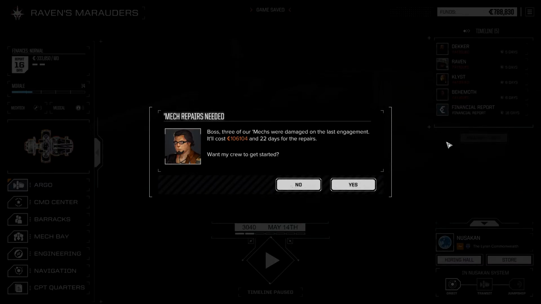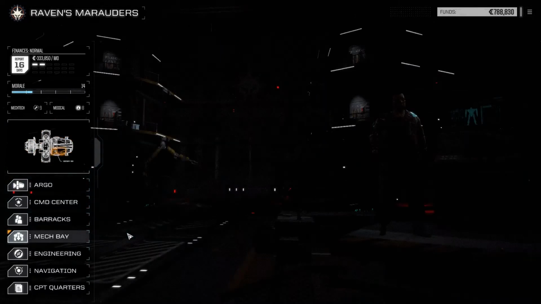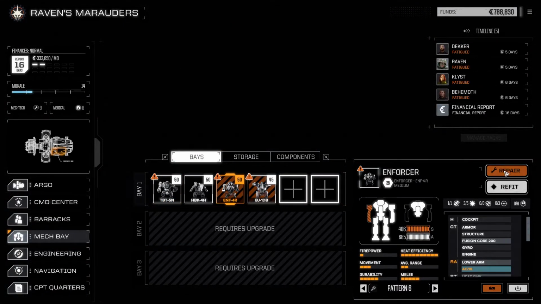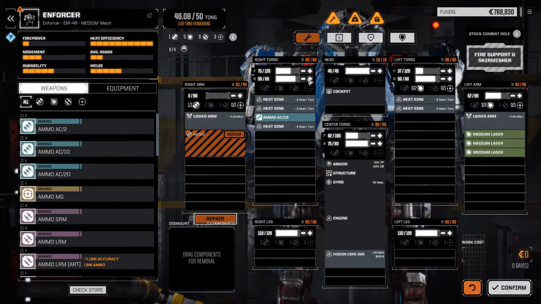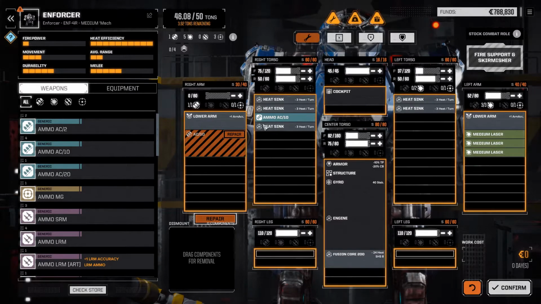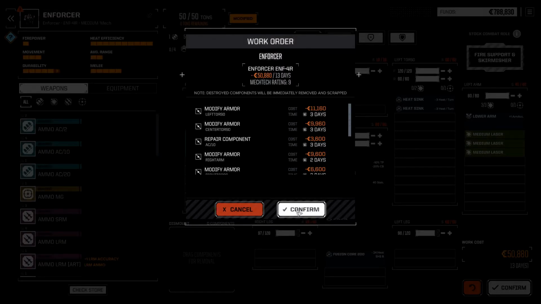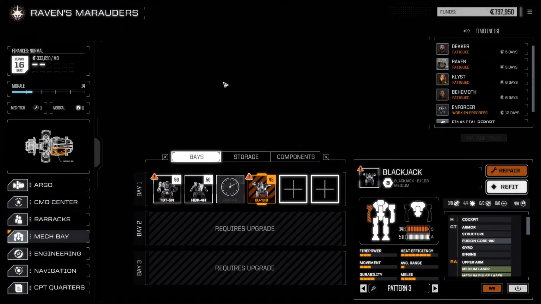Okay, right, here's why you don't say yes to this when you've got structural damage. Because at the end of it, when you come in, you go to the enforcer there. No, refit. Come on, I need to refit you. For specific reasons. If I go just repair, it will do parts of it, but you will still have crit materials and missing armor quite often. Generally not the missing armor, but you will get crit materials. Generally I end up doing this by hand. It doesn't take long.